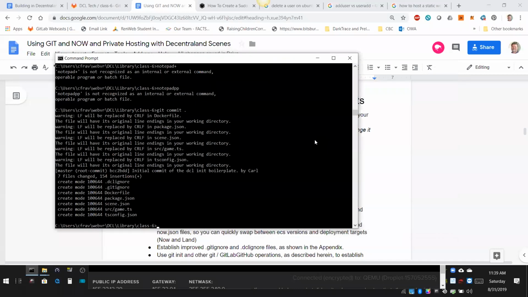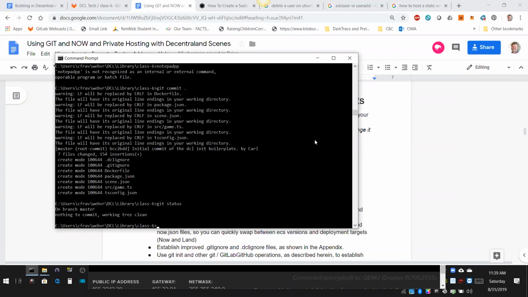And Git notices that I closed it with an edit, that I changed it and closed it. If I close it without saving it, it says, well, you didn't edit the file, so it doesn't do the commit. You have to save the file with a commit statement in it and then close it, and then it will finish the commit. Now, if I do a git status, it says I'm up to date. That says that my local repository matches my working directory.